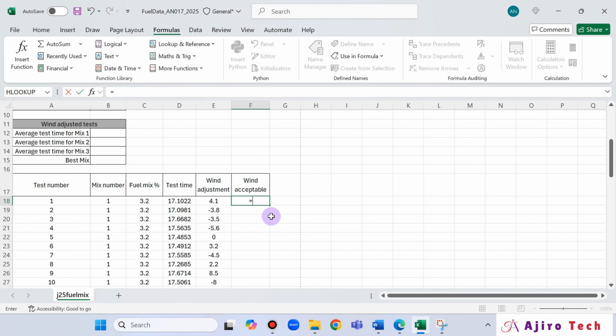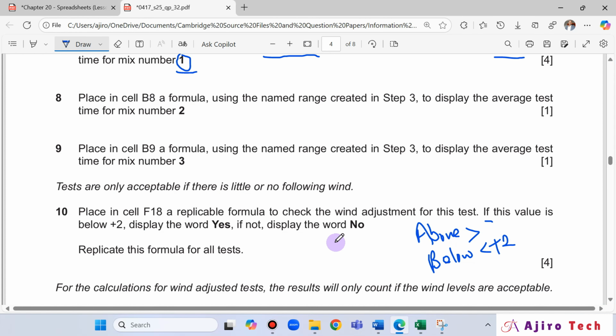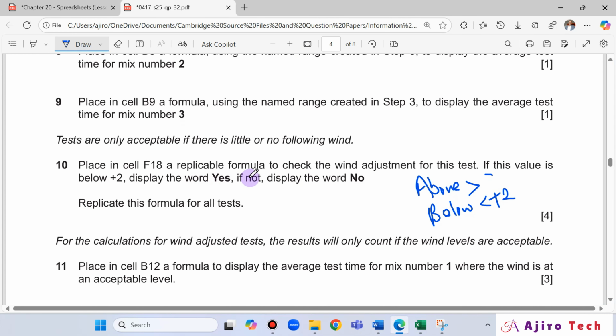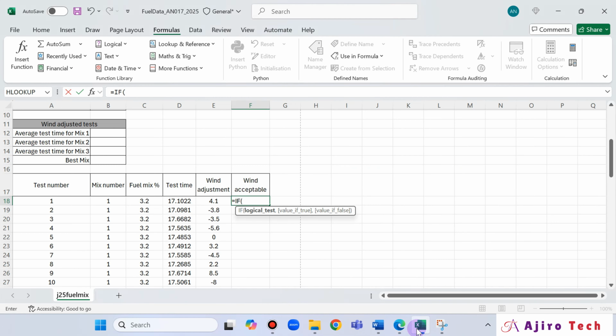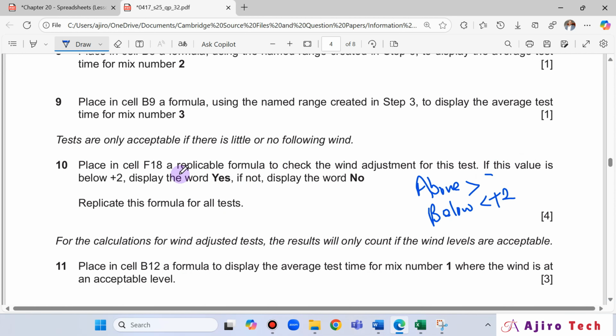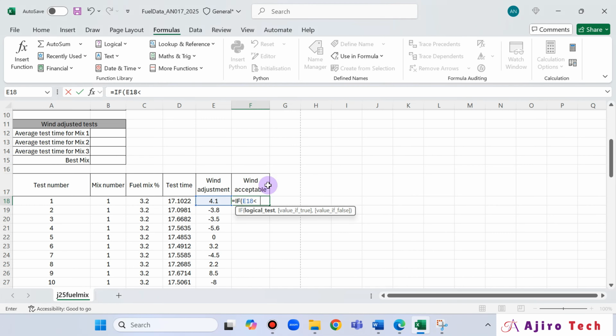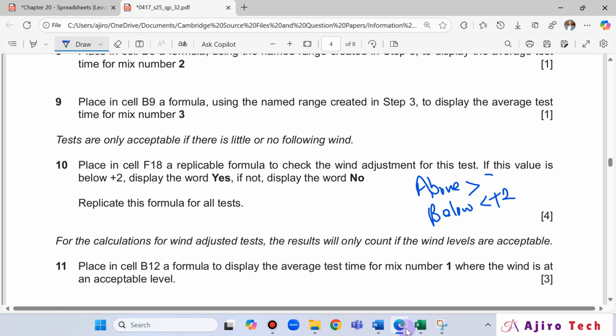So you have equals IF. Now look at what they said. They said a replica formula to check the wind adjustment for this test. So that's what? If this right here, this is the wind adjustment, is less than, or is below +2, which is 2, comma, display the word yes.